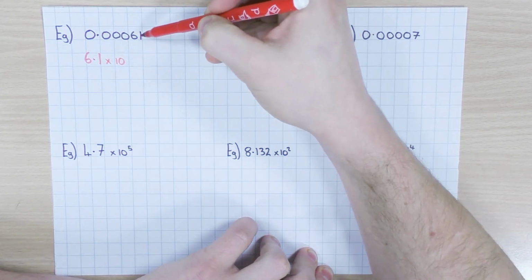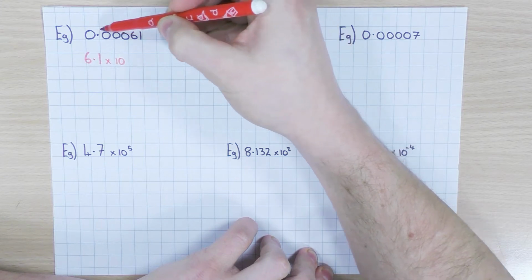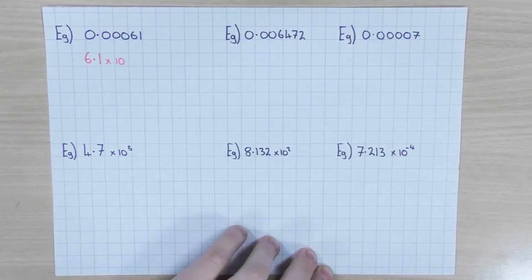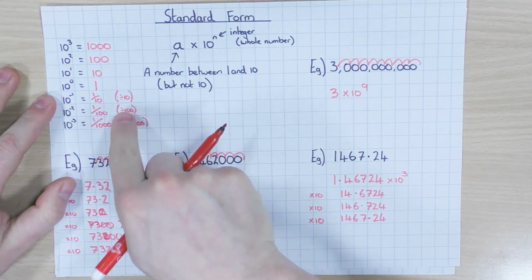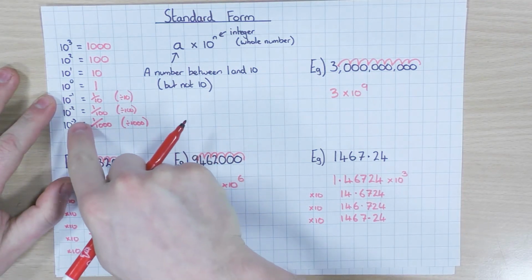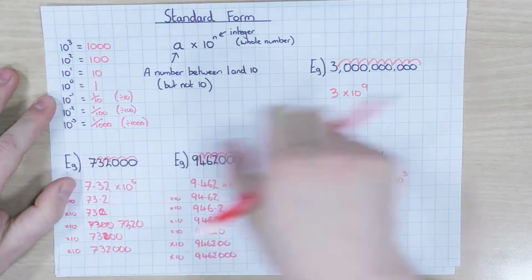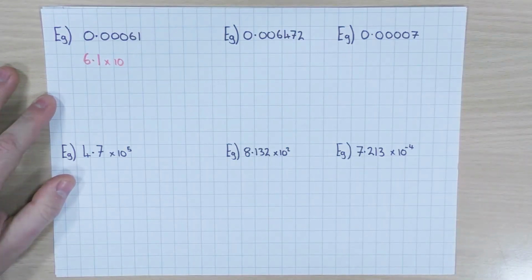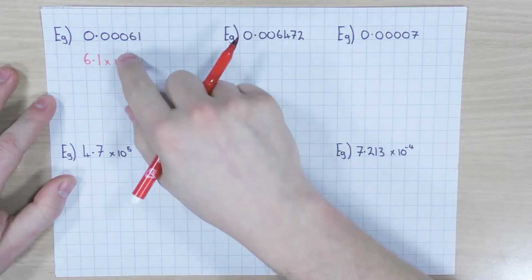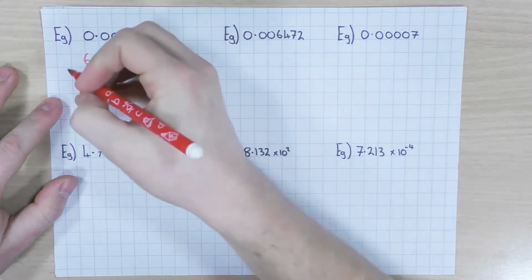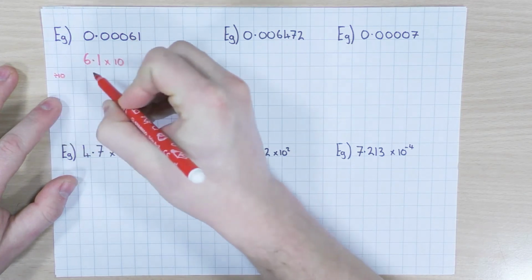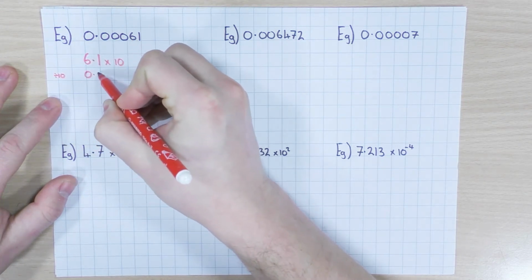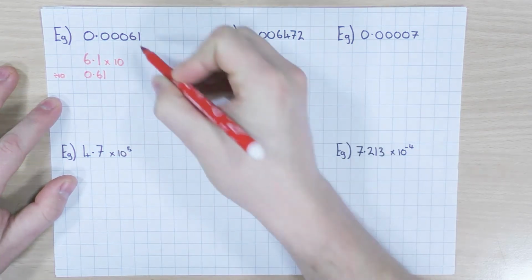So we're not actually going to be timesing by 10 in this case, we're going to be dividing by 10. But hopefully, you can remember from the start over here, when we divide by 10 or divide by 100 or divide by 1,000, all we do is we have a negative power. So that's all that's going to happen when I'm putting this into standard form, is I'm going to have a negative power. So let's see how many times I divide by 10. So let's do one time. So I'm going to have 0.61. Definitely not the same.